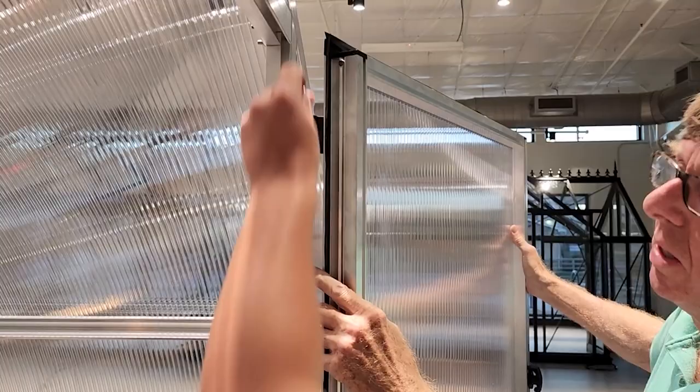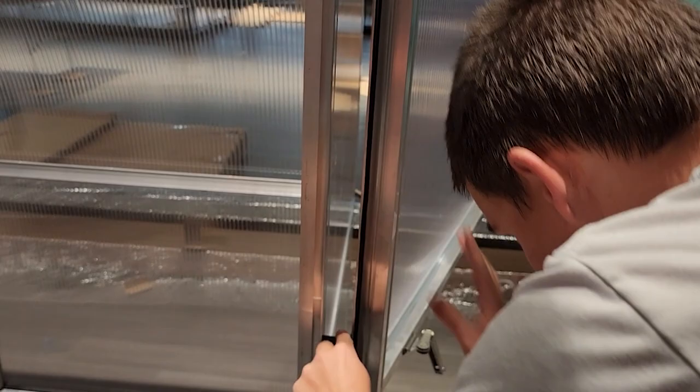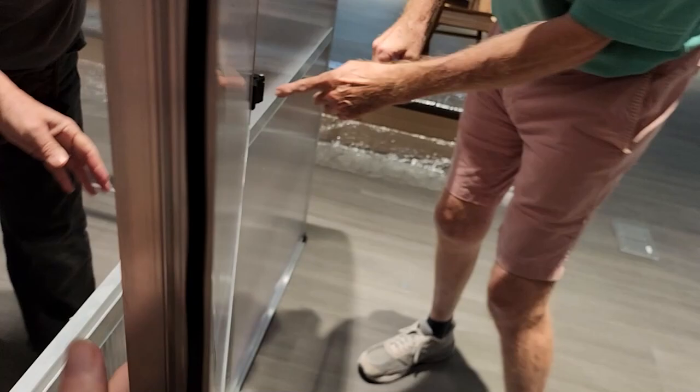Put in your retaining pins. Go ahead and close your window. Once you close your rear window, you'll be able to adjust those screws in those hinges to make sure they give a better fit.